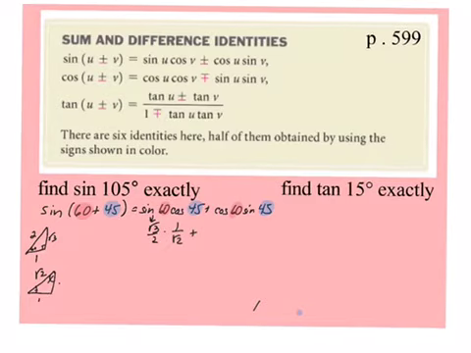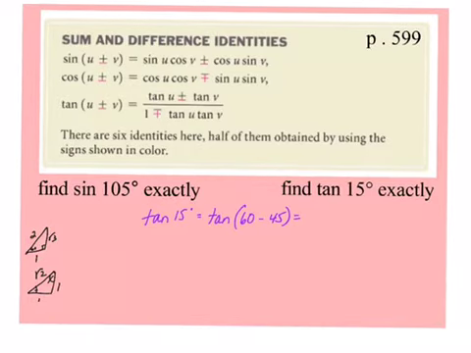Add that to cosine of 60. The cosine of 60 is going to be 1 for the adjacent, 2 for the hypotenuse. And the sine of 45 would be 1 over radical 2. Multiply together, radical 3 over 2 radical 2. Multiply together, 1 over 2 radical 2. Combine like terms to get 1 plus radical 3 all over 2 radical 2 as my common denominator.